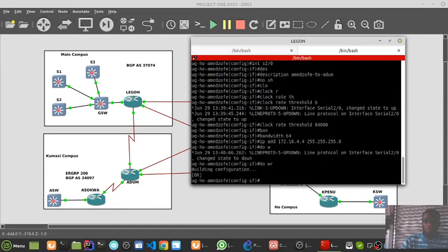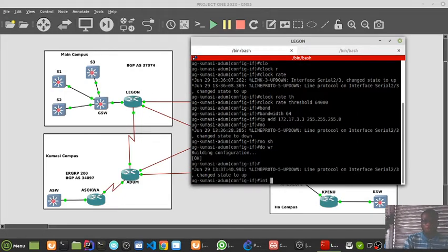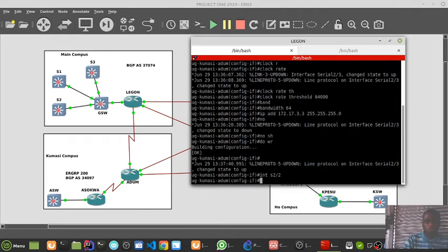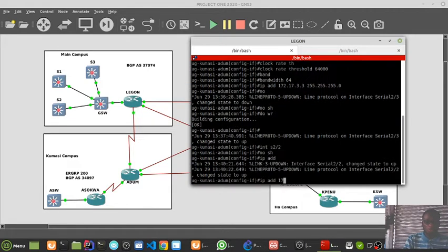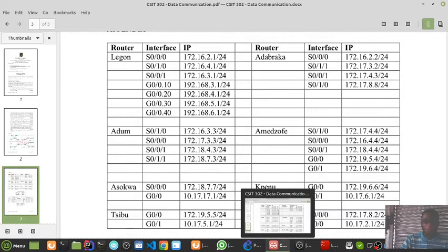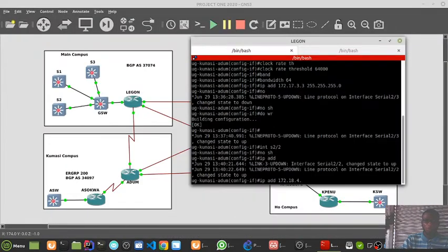I'm going back to Adum, interface serial 2/2, no shutdown, IP address 172.18.4.3, 255.255.255.0.